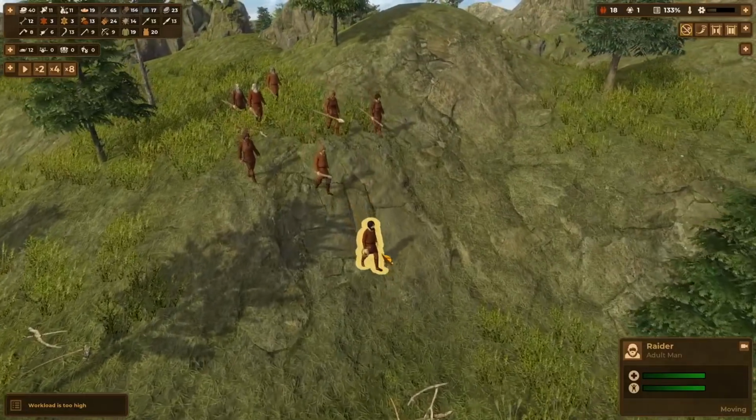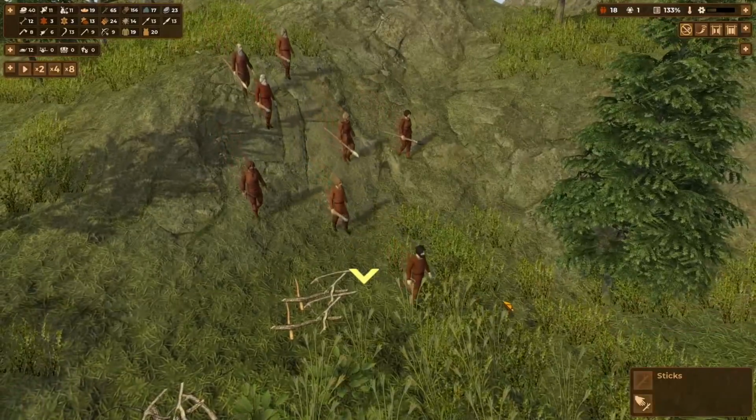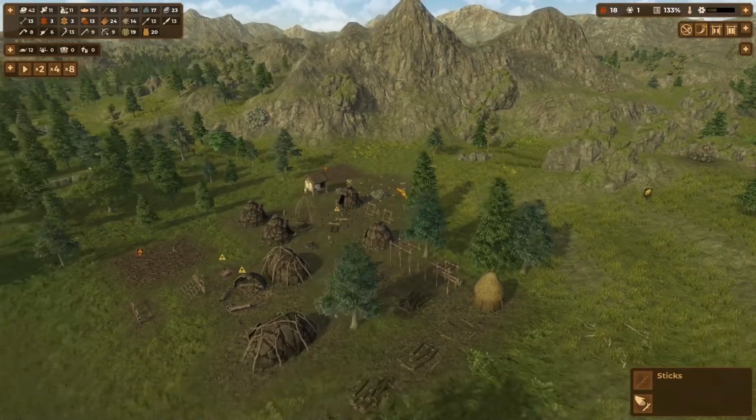Raiders. Let's check the numbers here. 2, 4, 6, 8 of them. Mostly with the same weapons we saw before. The neighbors are getting rowdy. Well, let's go ahead and sound the alarm.